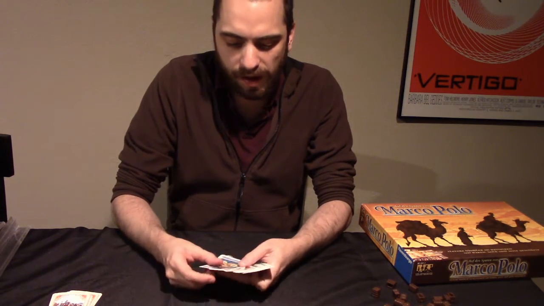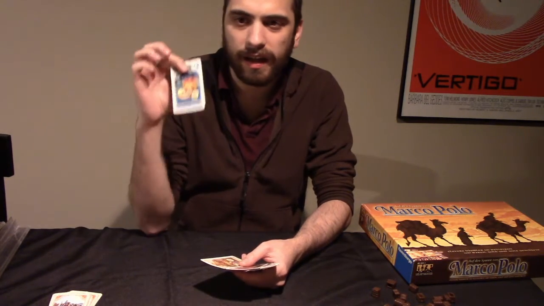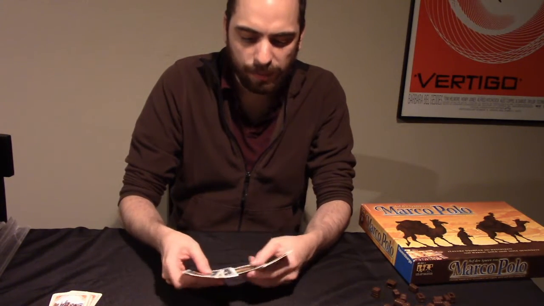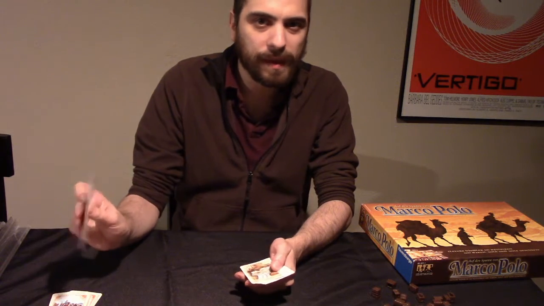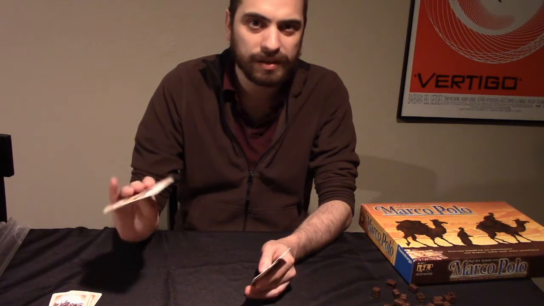What's interesting about the cards, too, is that they have two characteristics. They have both a color and a symbol on them. So in some games like Ticket to Ride, for example, it's a similar rummy-style board game where you're going to be trying to collect sets of like colors, but there you are only really worried about the color of the card. Here, having two different card dynamics gives you considerably more to think about.